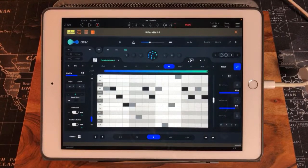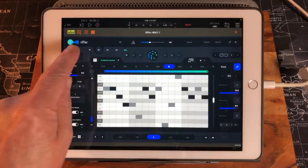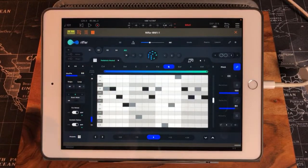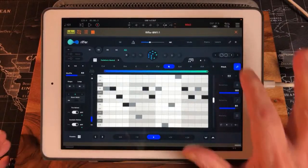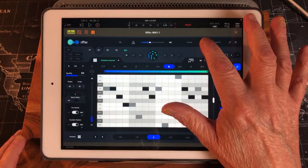I read somewhere that using chord scales... No, I don't think so. I haven't come across that. You might be able to if it's in poly mode, which is using all 4 multi-track lanes. But honestly, Sam, I don't know at all. You might be right, mate. I don't know. So let's put this back up to 16. This is how I use Riffer, you know.